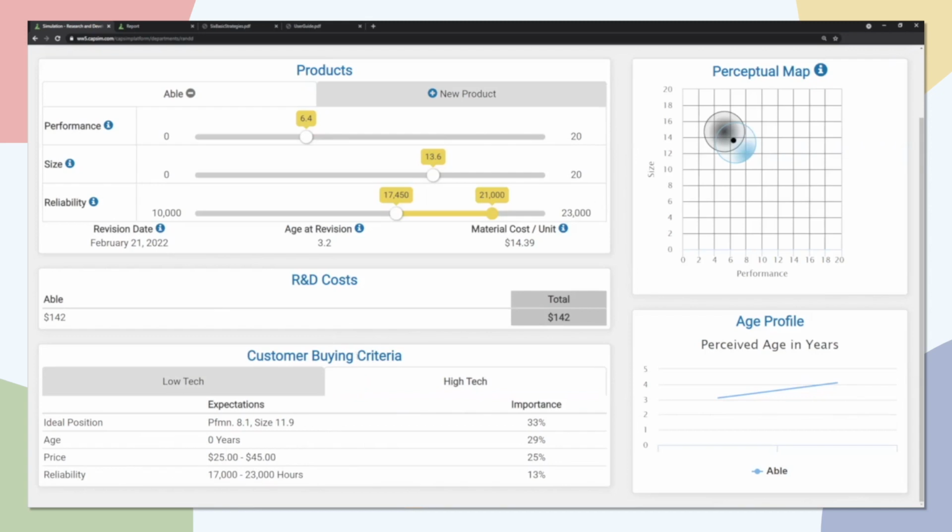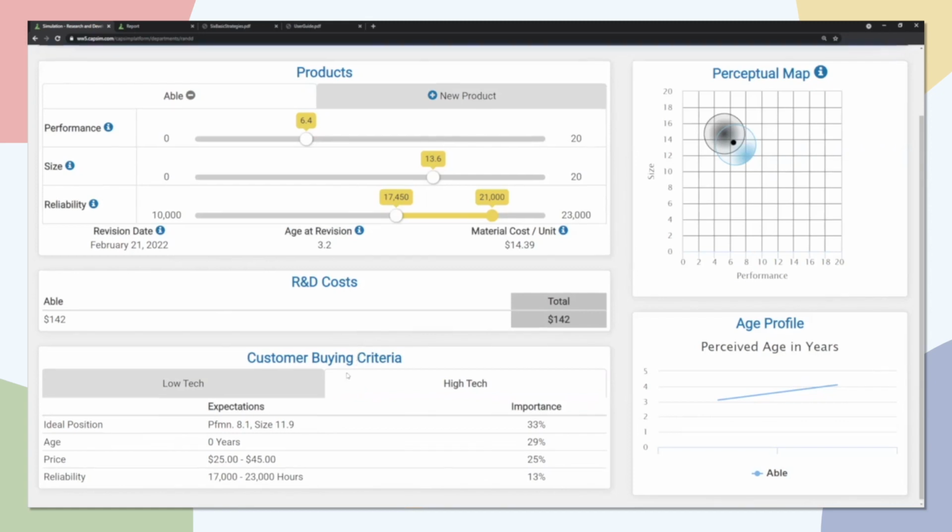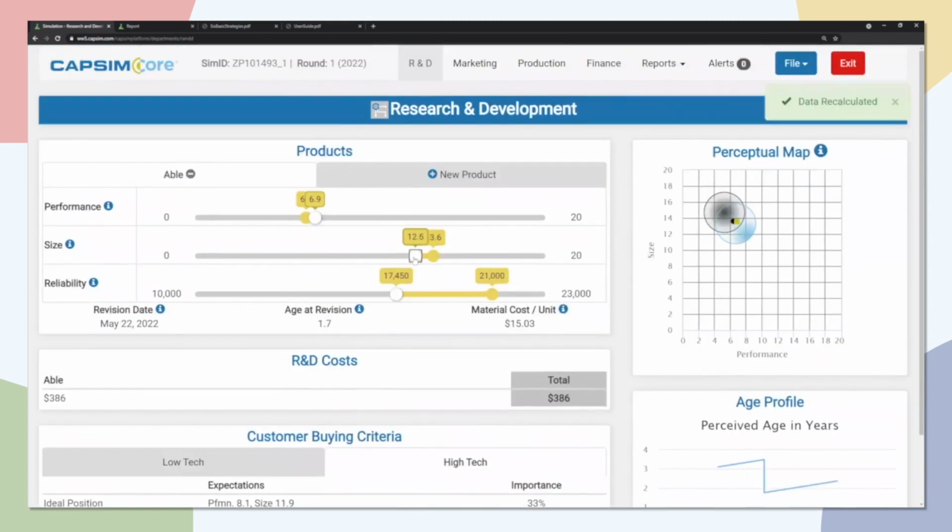What would be a good, great product design to get this done? Couple of things to keep in mind. One, making changes to your product's attributes takes time. The simulation will actually tell you this in the revision date. Be mindful as well that every round represents a simulated year. When you make your decisions, it's January 1st, the first day of the year. So these revisions will actually not be ready until sometime in October of this year. Incorporate this in your decision making so your product design can actually fall within your sales expectations.